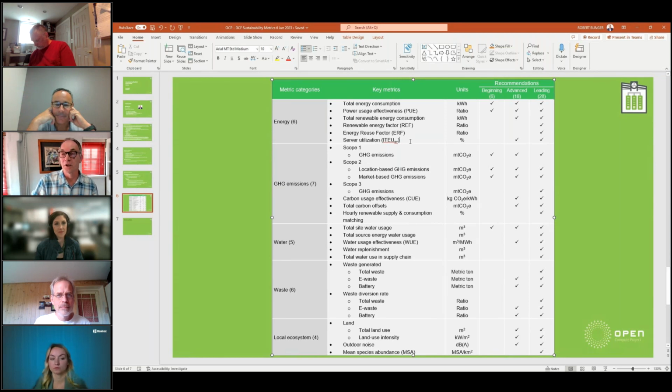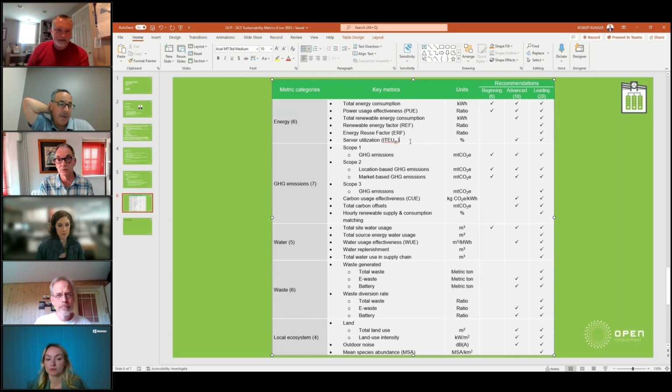Yes, and I think at the moment there is a lack of transparency. Some data centers will share their WUE figures based on existing ISO standard methods of calculation, and others won't. So at the moment, we really don't have a good feel for what's good or bad, and a lot of the metrics are very much location dependent as well, aren't they? Yeah, they are. Which is another tricky thing.